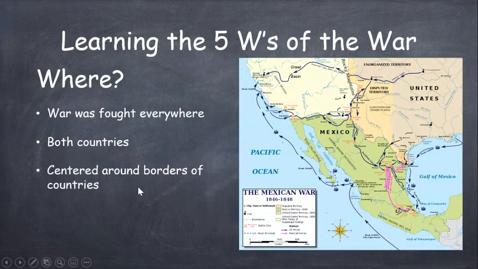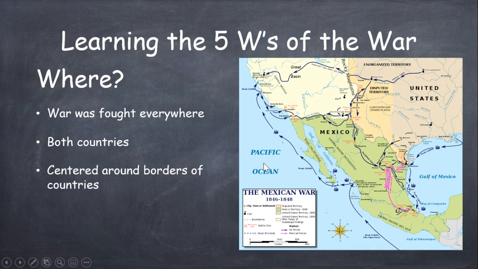So where was it fought? You can see that there was a lot of fighting everywhere. As you can tell, a lot of the fighting happened in Mexico. There are a lot of arrows on this, but everything in blue is where the United States forces went. Everything in pink is the Mexican forces. So as you can tell, the United States pretty much bombarded Mexico with a bunch of forces because our forces moved everywhere. And as you can see, the Mexican forces only moved right through here. We included naval blockades, meaning we wouldn't let ships get to Mexico and things like that. So this happened for 2 years.